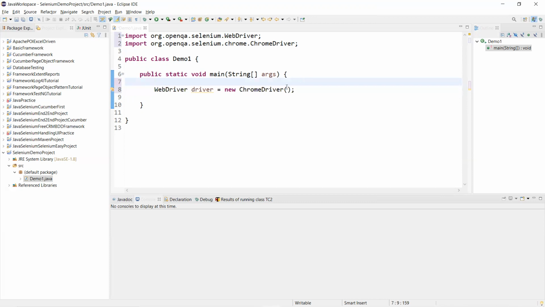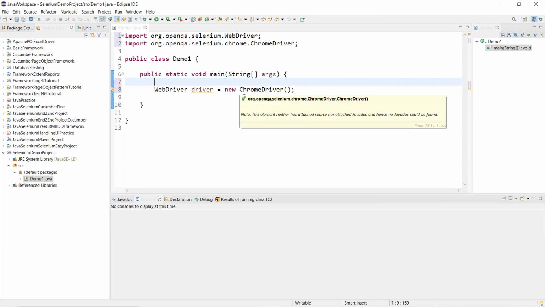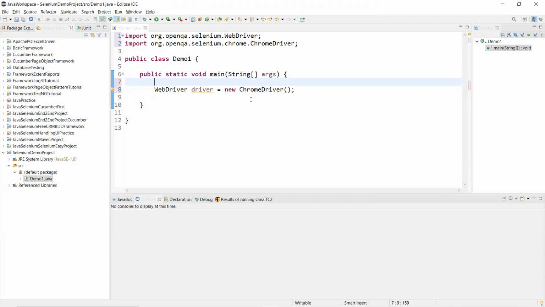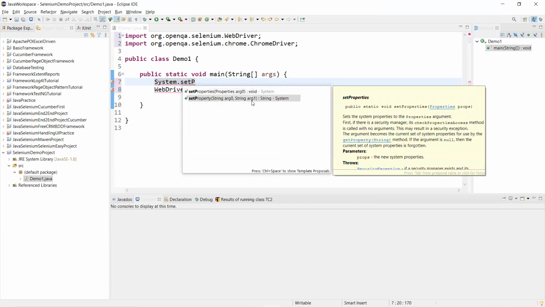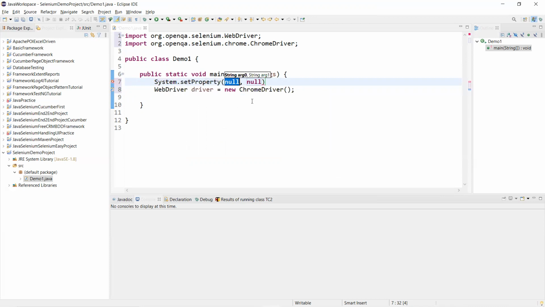Now, for which driver it's going to launch, you have to provide the property. So we'll do System.setProperty, and if you want to launch the Chrome driver, the property name is webdriver.chrome.driver, and here we have to provide the location where your driver exe file is located.